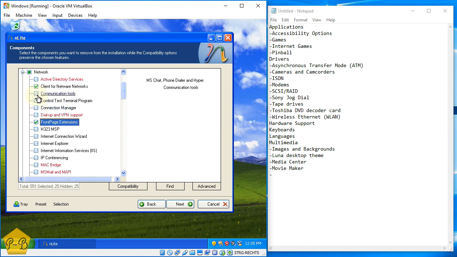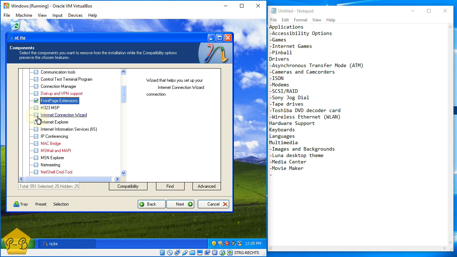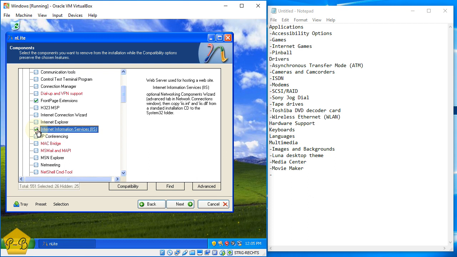Internet connection wizard. Internet information services we don't need. Don't need the MSN Explorer.